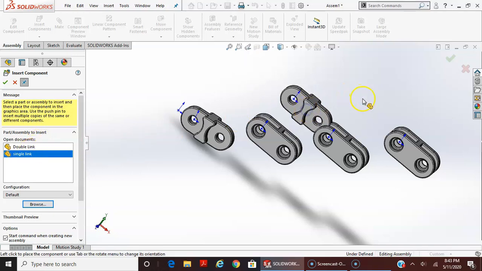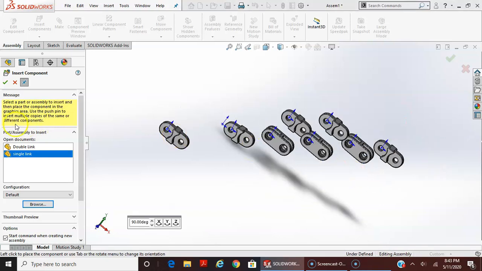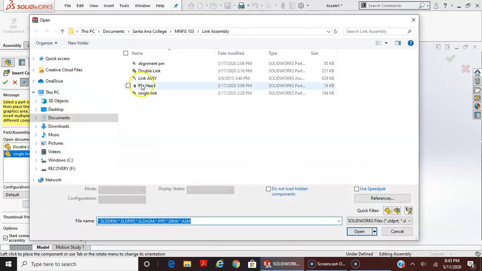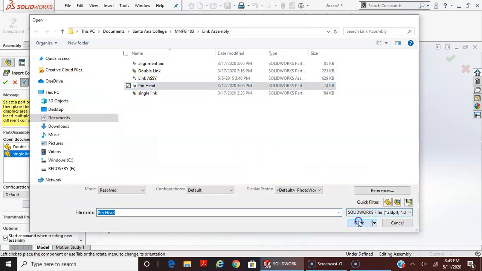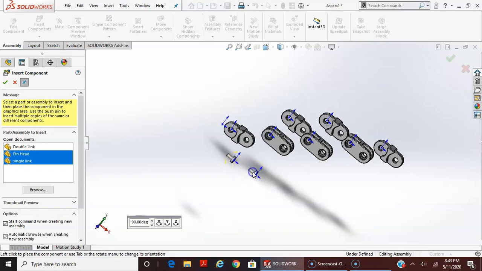I'm going to bring 1, 2, 4 of these in. I'm going to browse, and I'm also going to bring in my pin head. And for the pin head, I'm going to bring in 1, 2, 3, 4, 5, 6, and remember this push pin icon has to be engaged to make sure the property manager is kept visible.